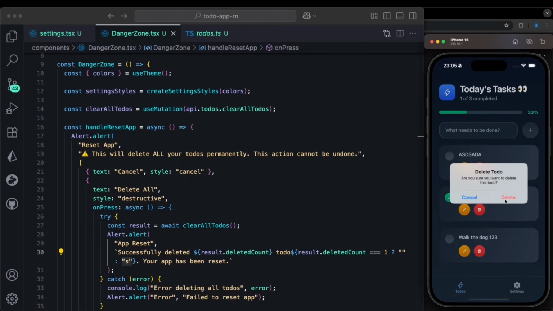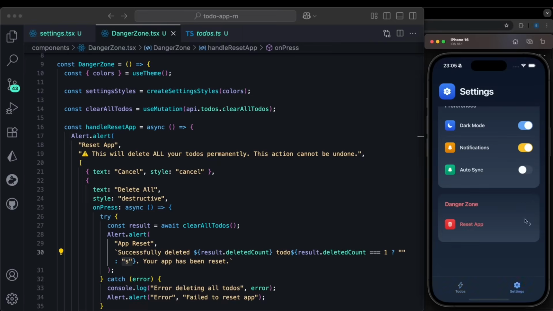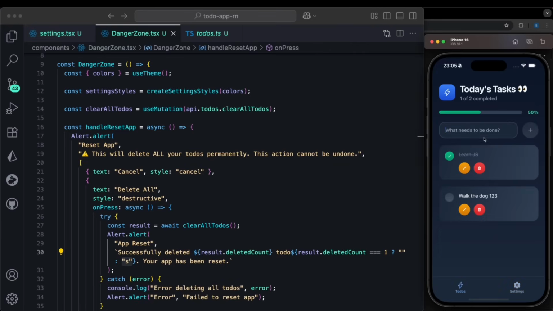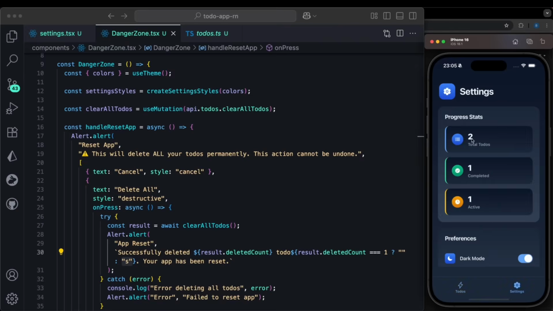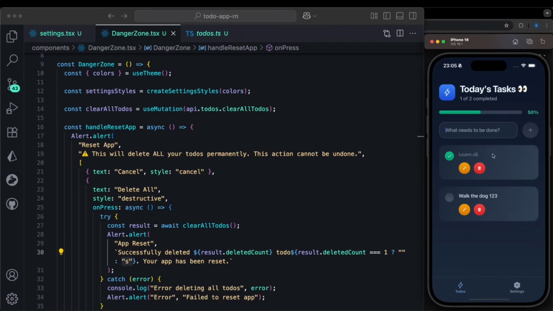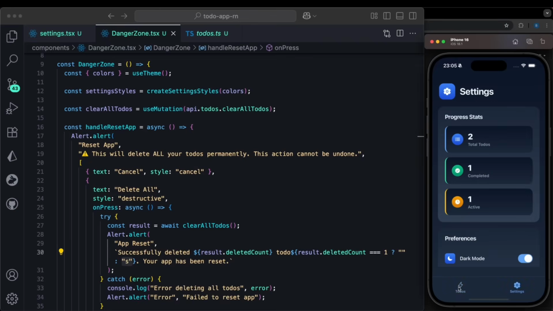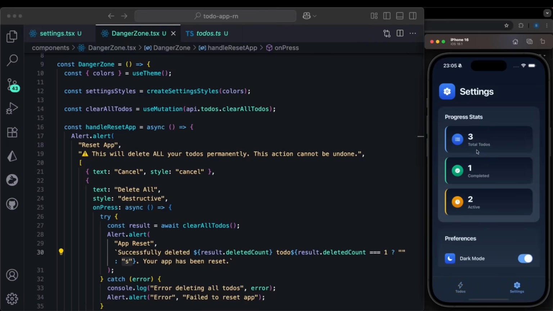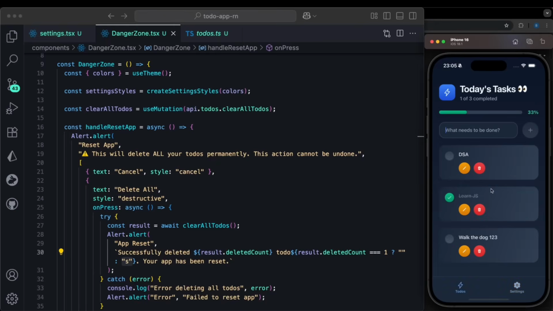We can delete it, and we can see the number of completed to-dos here in the settings page. And this is working in real time. So when you add something, currently it says total of to-do, right? Sorry, 2 total to-dos. If you add something else, here you don't really need to refresh the app. It's going to immediately get the latest data. Okay, now let me open up my phone and actually test this out live here in front of you.